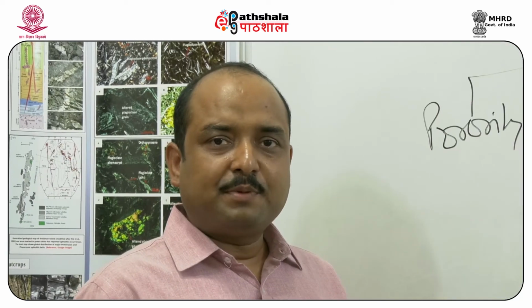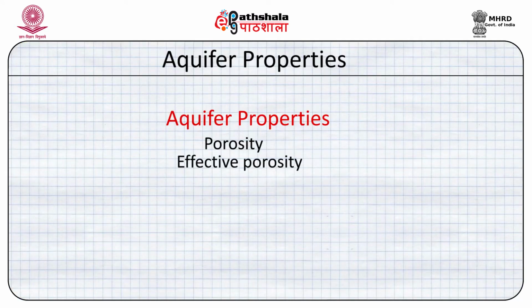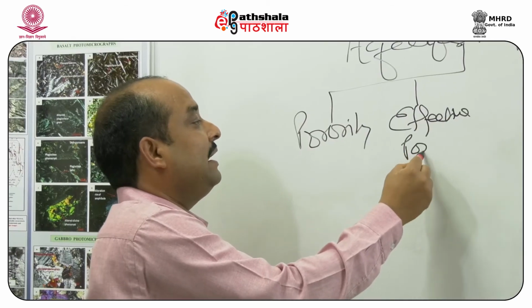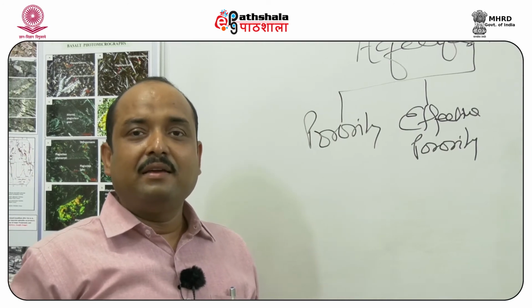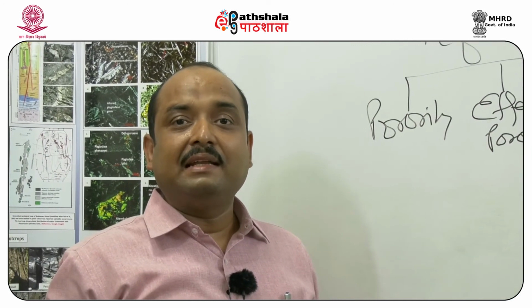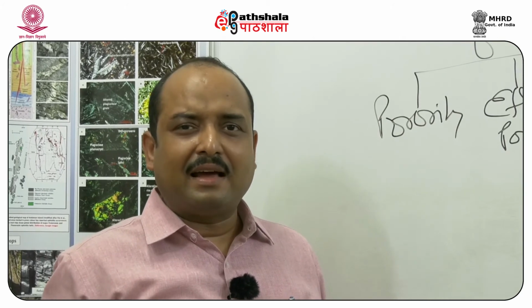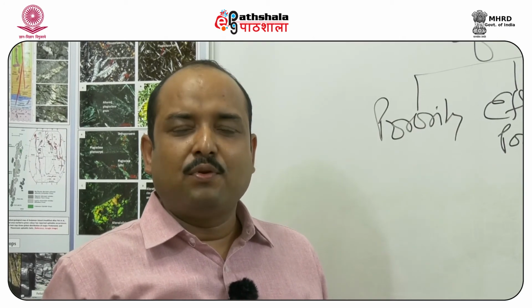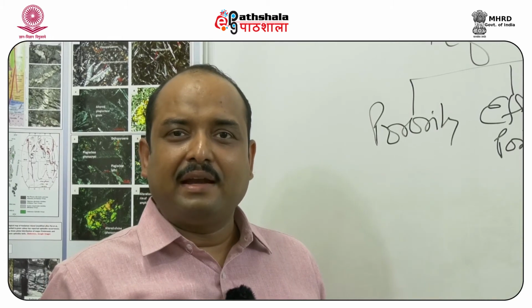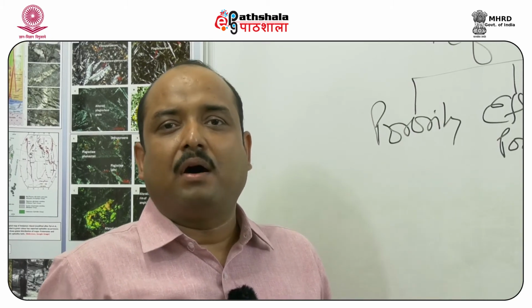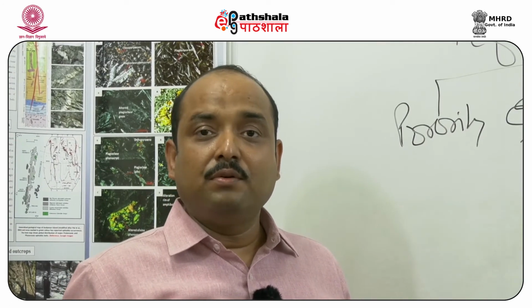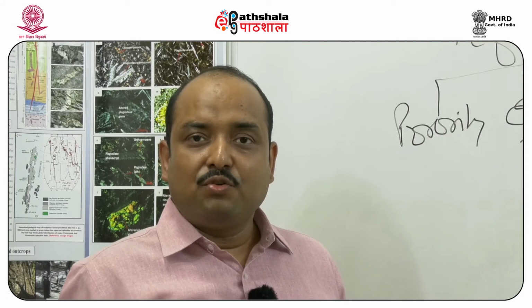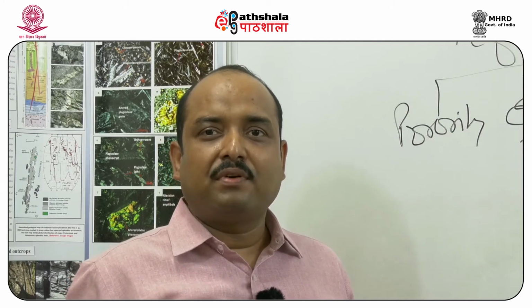Okay, the next property is effective porosity. Now, what is this effective, added before porosity? It's a measure of volume of interconnected pores, because in water science what matters is flow of water, and that is where interconnected pores gain their importance. So effective porosity is a ratio of the volume of interconnected pores to the total volume of rock or formation.